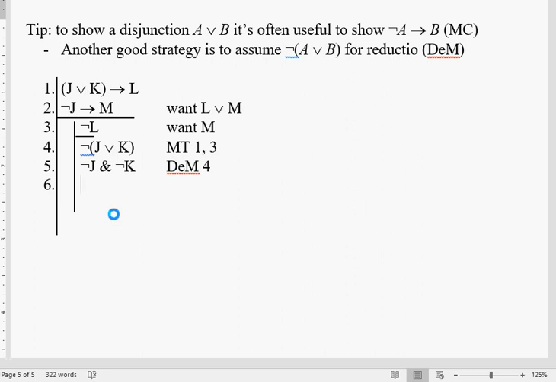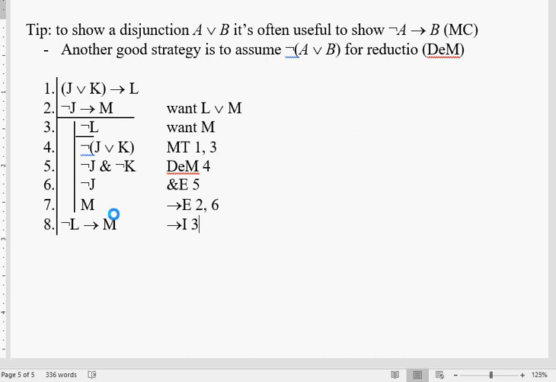I could take line 5 and I could eliminate that conjunction. I could get not J. Conjunction elimination from line 5. I don't even need not K, I don't think, in this proof. Okay, and now I could get M. That is from lines 2 and 6 by modus ponens, or as we call it here, conditional elimination from 2, 6. Now I have assumed not L and have shown that M follows, so I have proved if not L, then M. Okay, that's arrow introduction to 3 through 7.